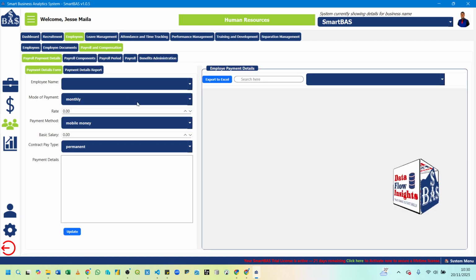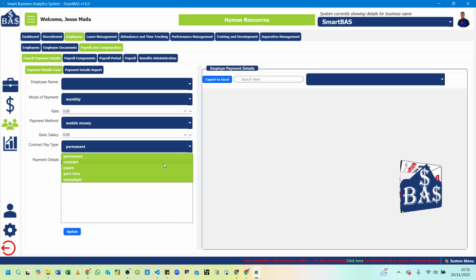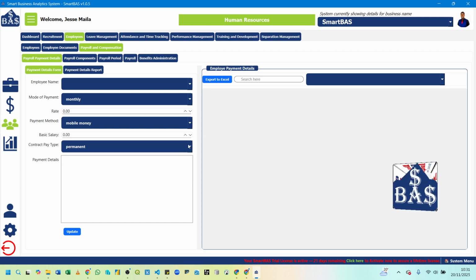Then we have payroll and compensation. So here, this is where you get to enter the payment details for each employee, how you pay them, the type of contract that you want to use. These are the options that have been automated in the system, and you can also use them to automate your payment options.